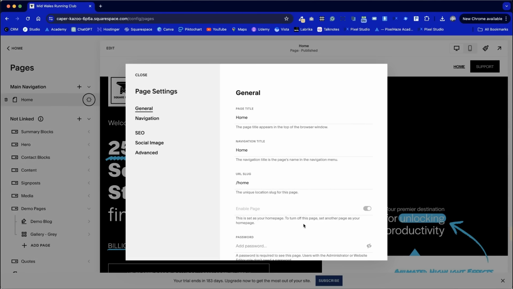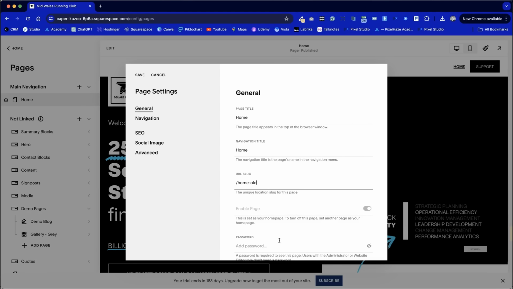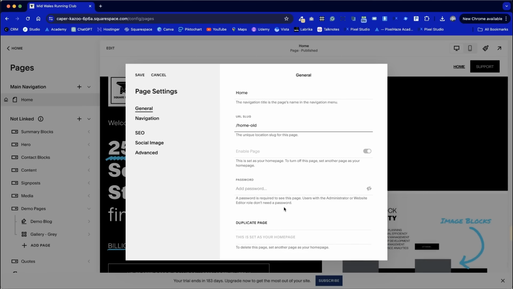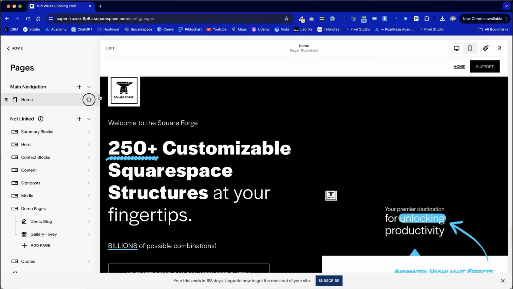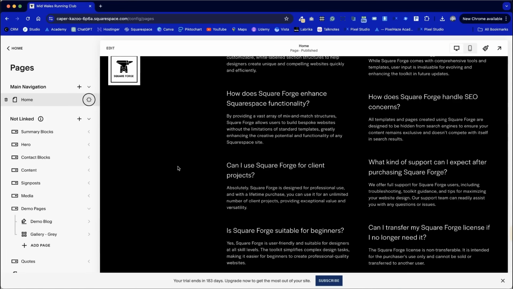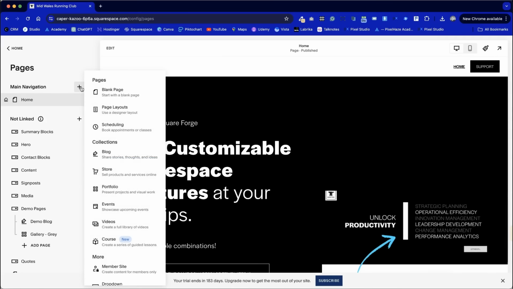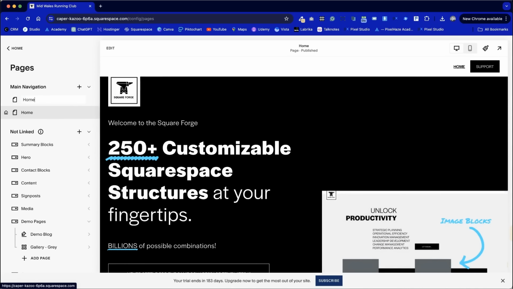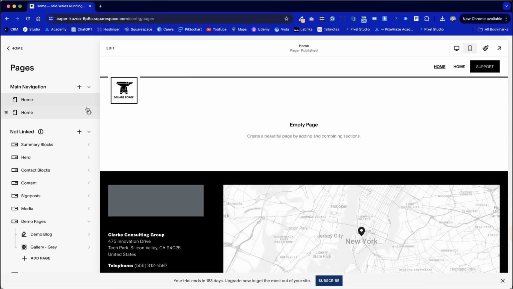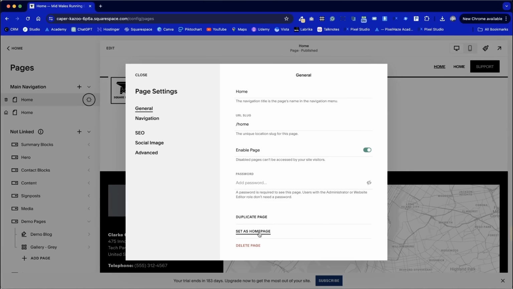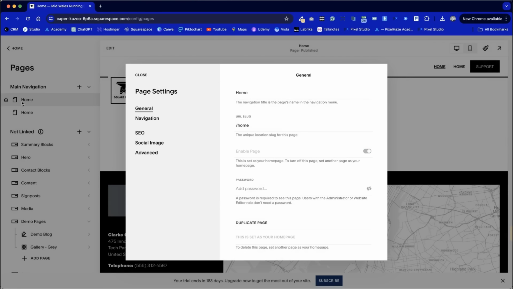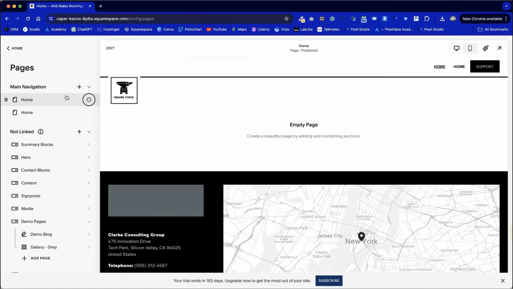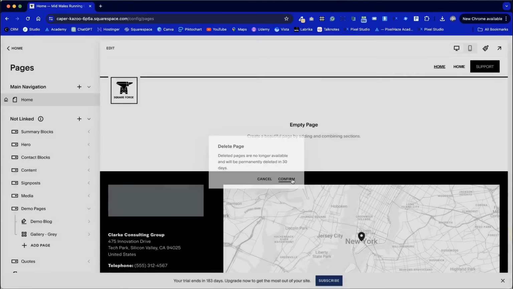And also, I'm going to set our home page. I'm going to rename the URL slug. We are going to create a new home page so we can delete our home page here. So I'm going to click on the plus icon and add a new blank page. Call it home. Go into the settings. Set this as the home page because we cannot delete a page whilst it's being set as home. Now with our new home page, we can see the home icon next to it. So that means we can delete the other home page.